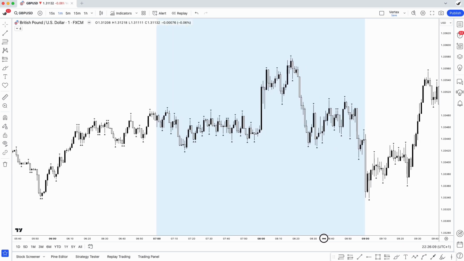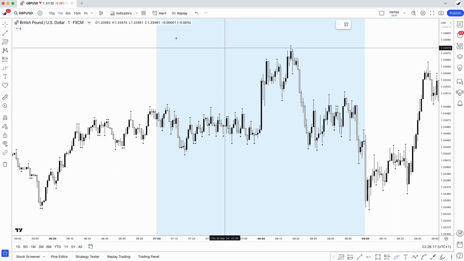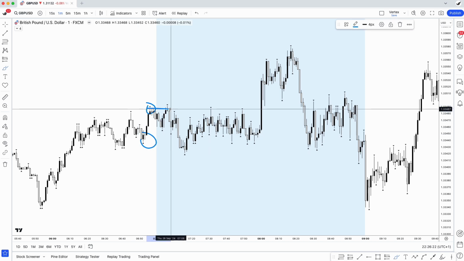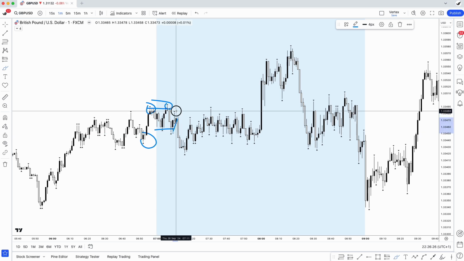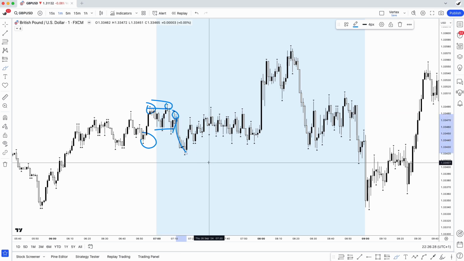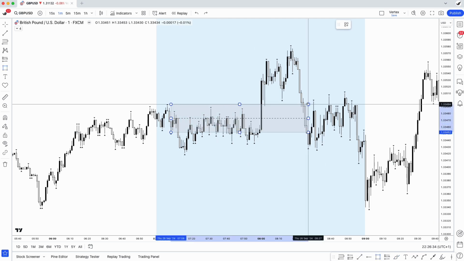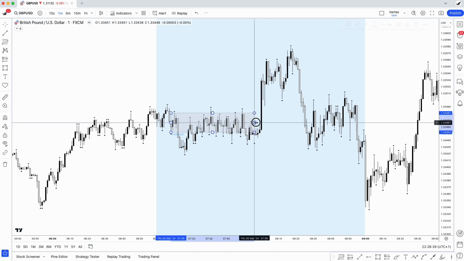So let's go over this price action. Very messy, sideways. Anyway, let's crack on with it. What we have is a range, a break of the high, then a break of structure, mitigation, and then we have this break. Now that we have that mitigation, we are looking for an entry within here. Now obviously we clearly lose.